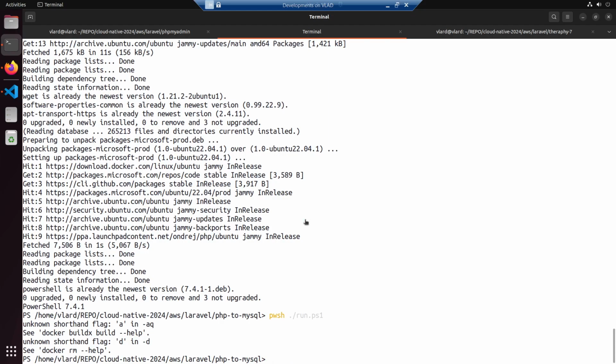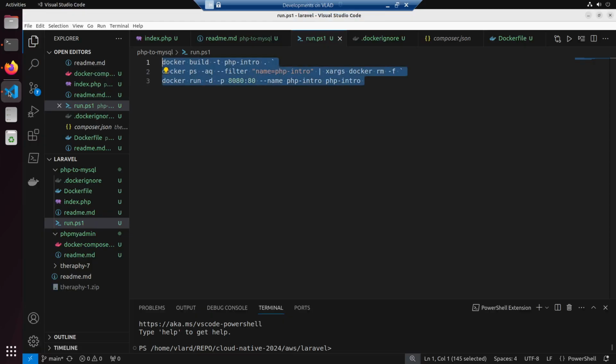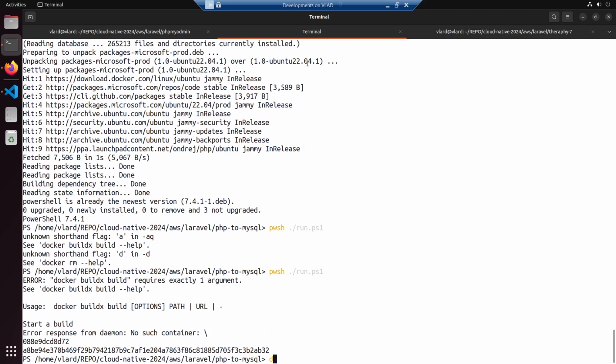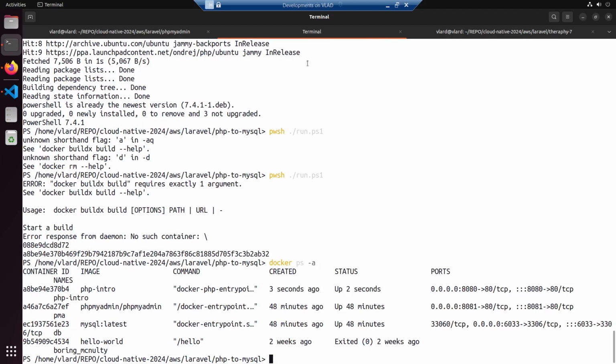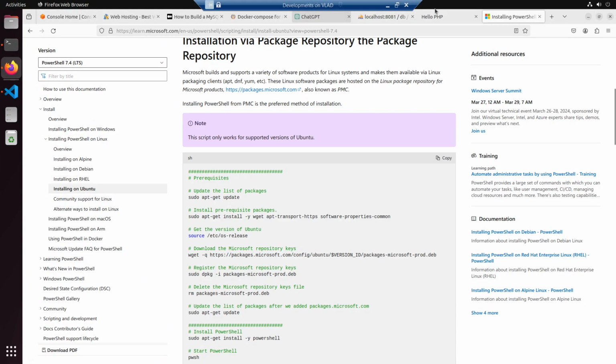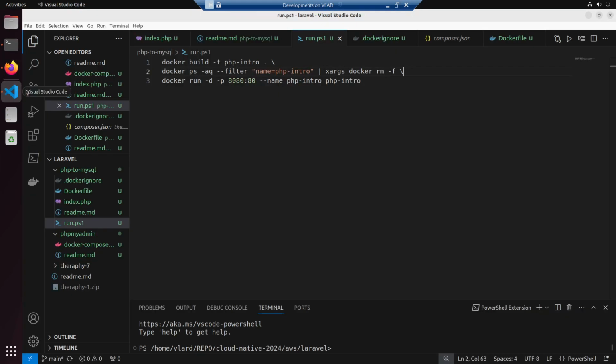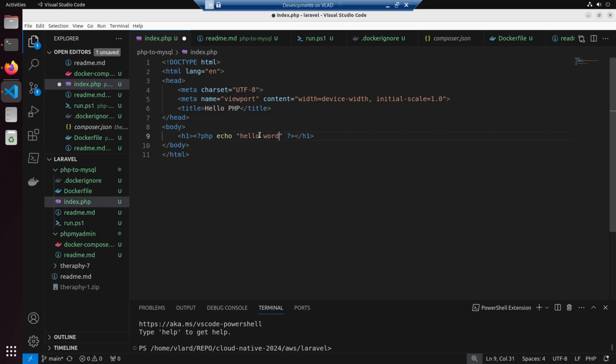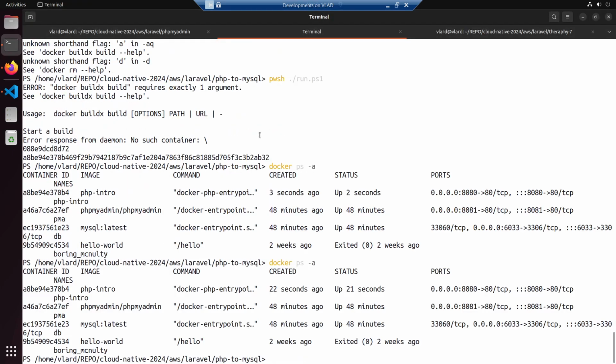Is that a known shorthand? Do you use this? I know it. Alright, PSA. Okay. Alright, so if we are going to. Why didn't it change? Hello world. What did I say? Hello world here.